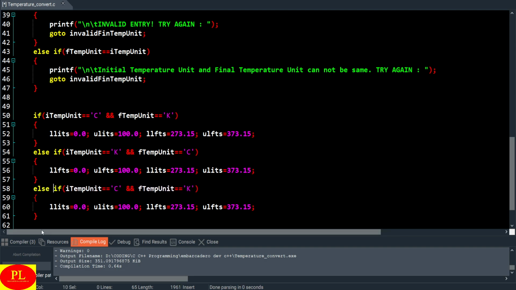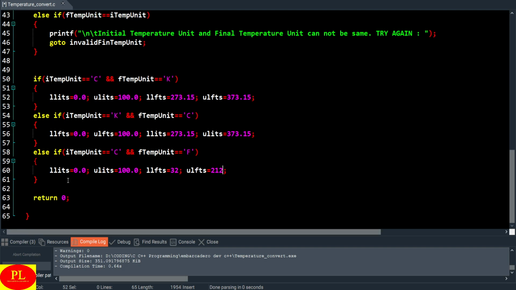Else if initial temperature unit is degree centigrade and final temperature unit, let's say Fahrenheit. So lower limit of initial temperature scale 0.0, upper limit of initial temperature scale 100.0, lower limit of final temperature scale is 32, upper limit of final temperature scale is 212.